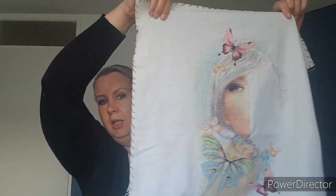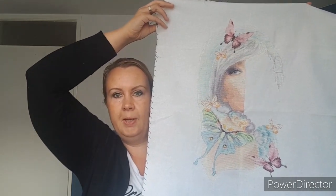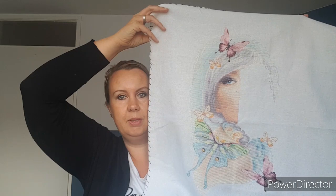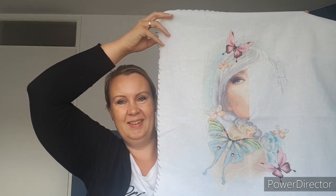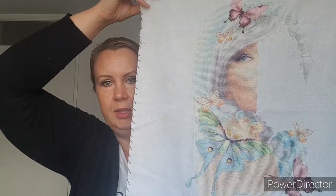And this is also something I really want to finish. It is a very adorable pattern in all those pastel colors. But I do realize it's a big part I have to finish. I should be able to do it, and then I should focus on it. But since I have another focus piece, it doesn't matter. Every stitch counts, and I'm moving forward to a finish. So really, really love this one.